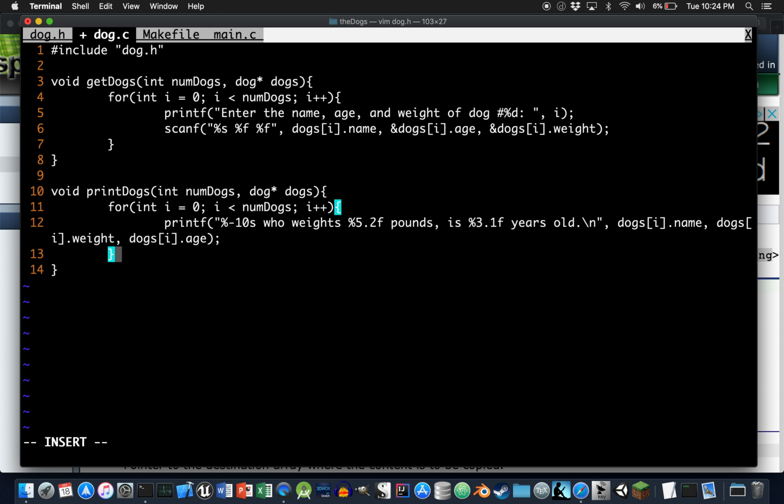All right. For the sake of time, while I'm here, I'm going to define the last function, which was compareDogs. const void *p1, const void *p2.